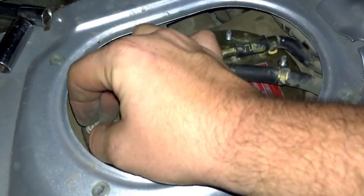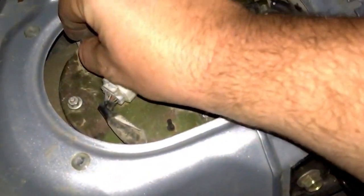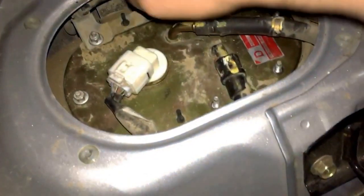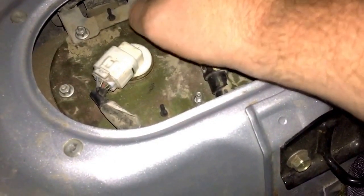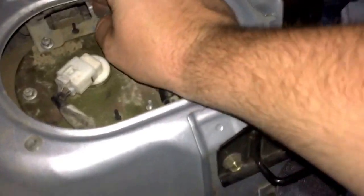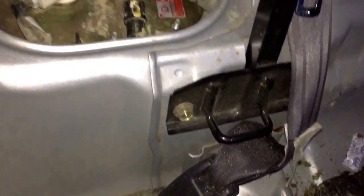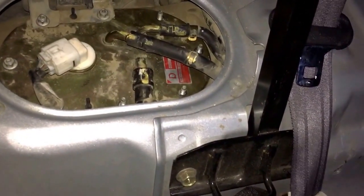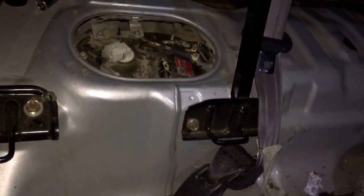Alright, now we're going to put all these little baby screw or nuts back on all these little studs. We're tightening them down. Again, these are an 8mm. You don't want to go too crazy when you're tightening these down, because if you pinch the gasket too much, it's usually when things start to leak. Just from my experience in the past. So just, you know, snug them down, but don't go crazy. Like if you had a 1/4-inch drive ratchet, that's what I would use, so you're not going too crazy on the torque. Alrighty then, next we'll be putting the seat back in.